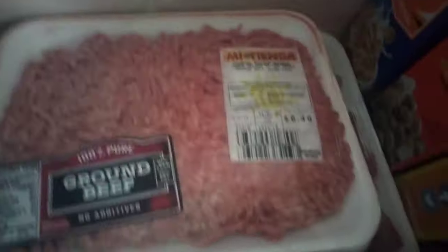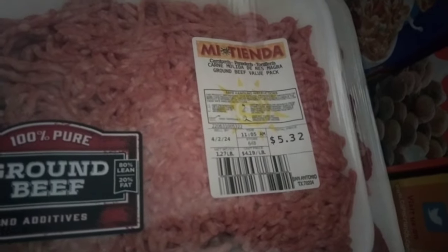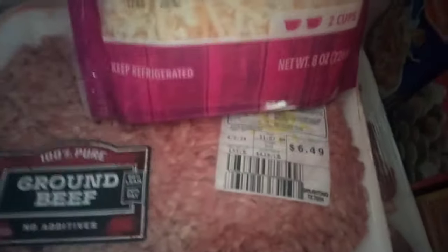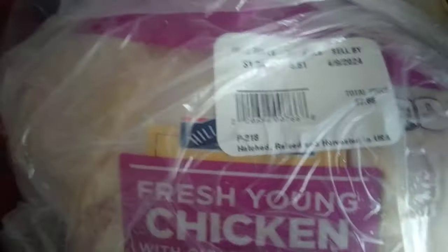Right here we have — back again for another week — Yo Crunch Oreo yogurt. We got two hamburger meats. Here's the pricing if you're interested. Directly under that we have one pack of beef stew meat — this is gonna be good, special request again. Directly under that we have our beef and bean burritos, these are our fan favorite in our house. It goes with Rico's nacho cheese, jalapenos, and hot sauce — you good. Directly under that we have one whole chicken.